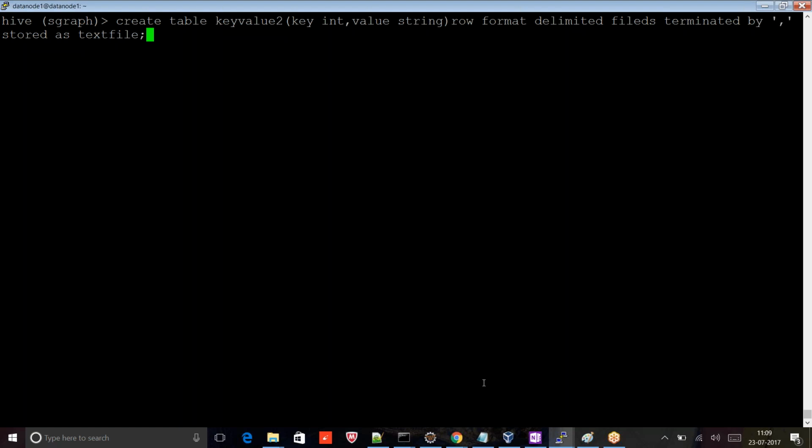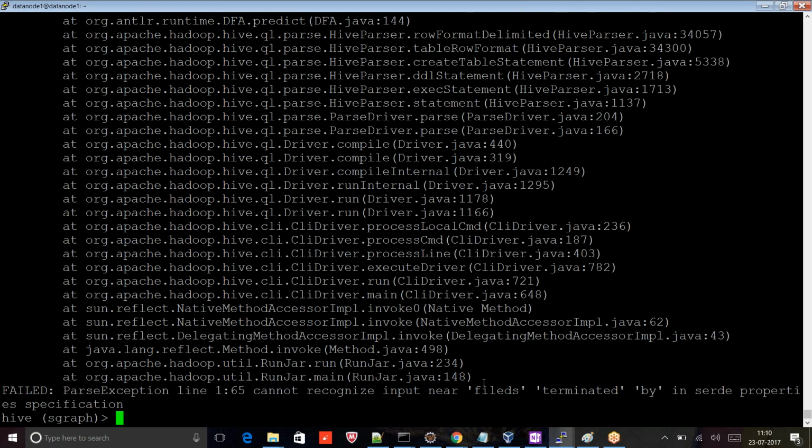Look at guys here. Row format delimited. One row is there, in it the fields are there, first column, second column. Those are terminated by comma. I'll give the right syntax. I doubt whether the syntax is correct or not.